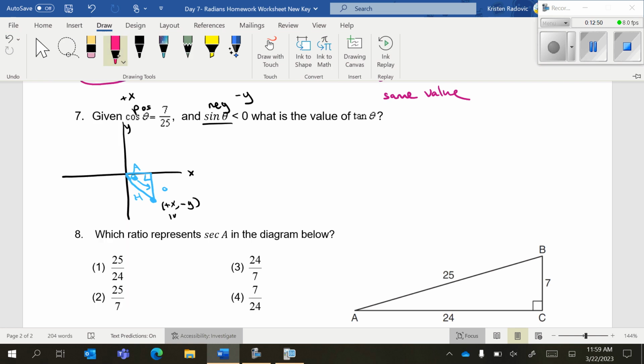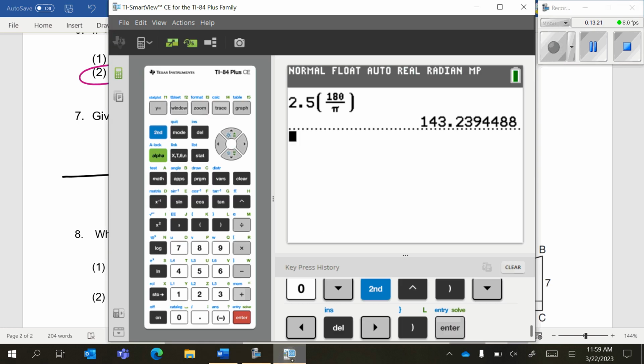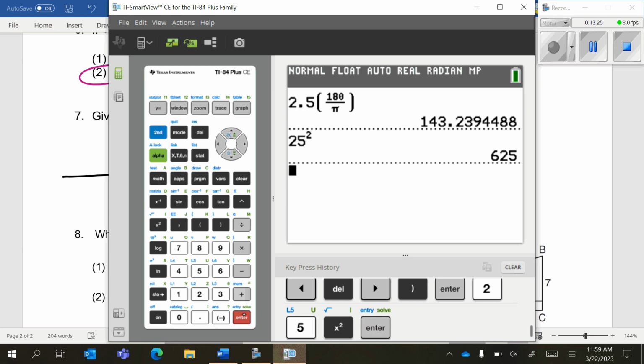Now, moving on, with SOHCAHTOA, we know cosine is adjacent over hypotenuse. So adjacent is 7, hypotenuse is 25. You do have to figure out your missing side, so you would have to do x squared plus 7 squared equals 25 squared. Specifically 25 because you're equal to the hypotenuse always. I don't know what 25 squared is. 625.